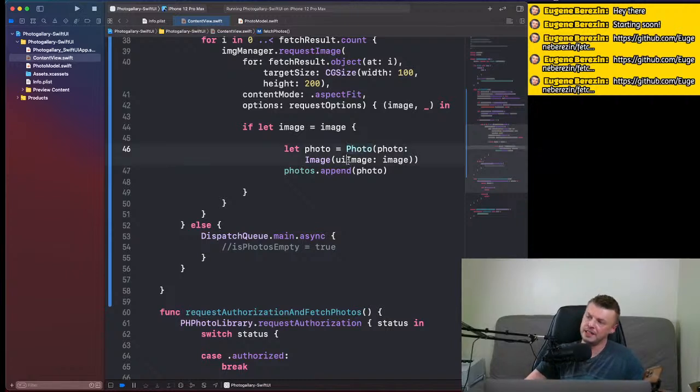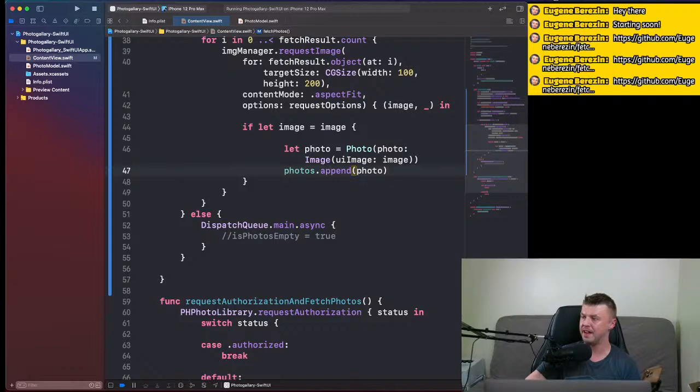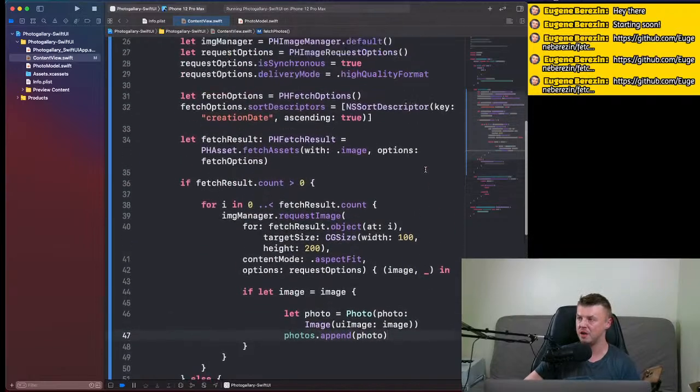With SwiftUI, the image that we're fetching is a UIImage, but you can cast your UIImage to a SwiftUI Image. So you just have to say using image, and we're going to append that photo to our array of photos.